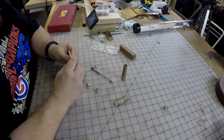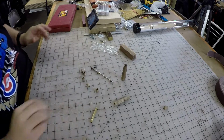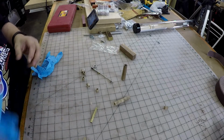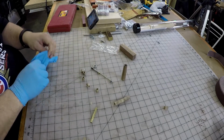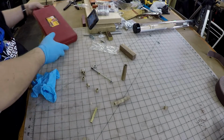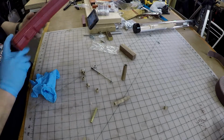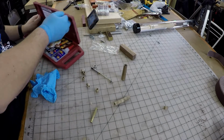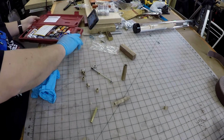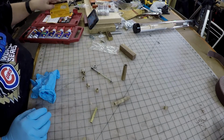So we've roughed up our brass tube a little bit. We're gonna go ahead and put on some gloves because I imagine this is gonna be a little bit messy. We're gonna use some 2P10 CA glue from Fast Cap to glue our blank together.